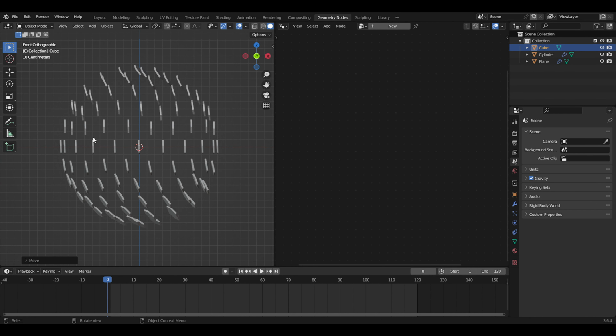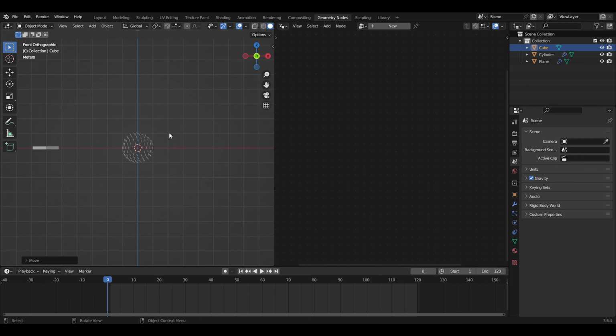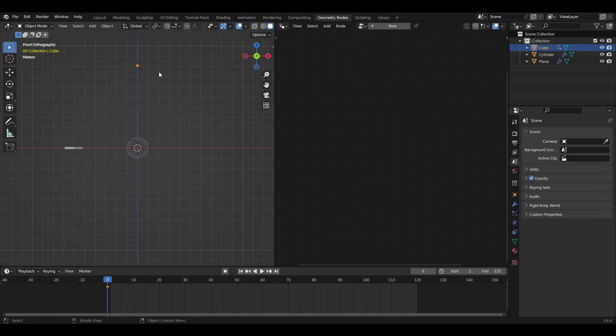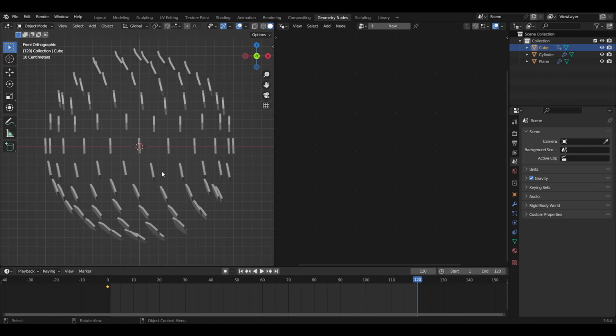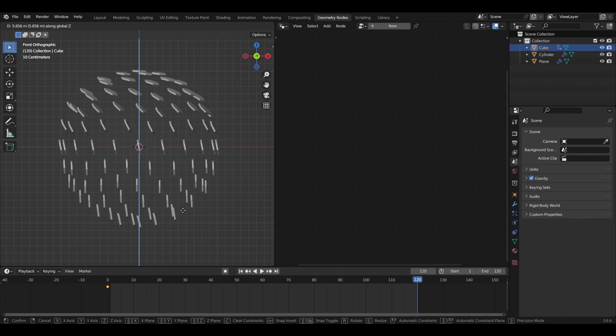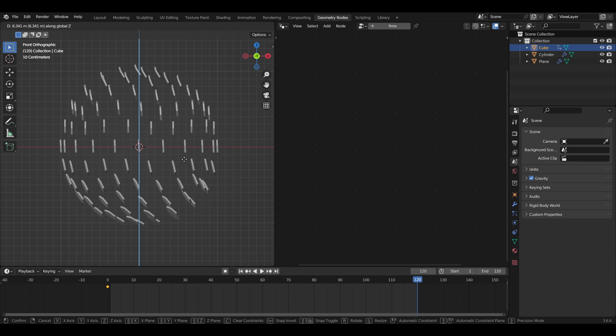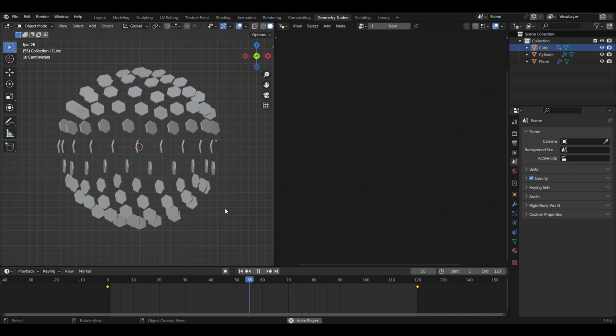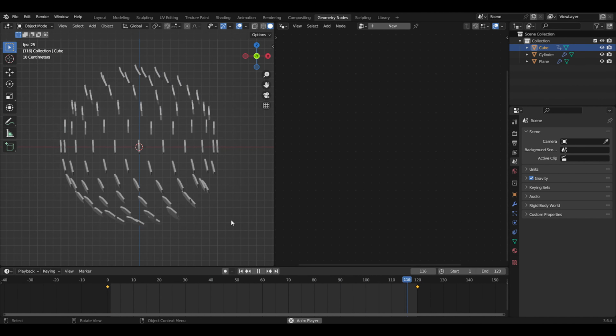You can memorize this, or you can just use this as an image so you can see and then copy exactly. But I'm just going to insert a keyframe on the location with I, and then I'm going to go to frame 120 and then try to move up until this loops again, and then keep the exact same location. So it's kind of like this. So I almost got it. If we play right here, you see there's a little turn. I think I can bring it a little bit down like this.